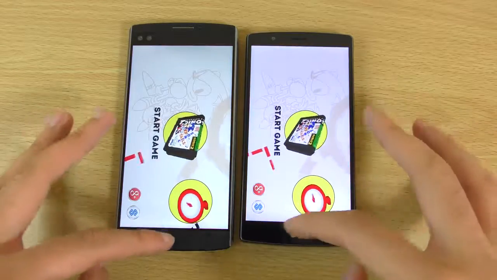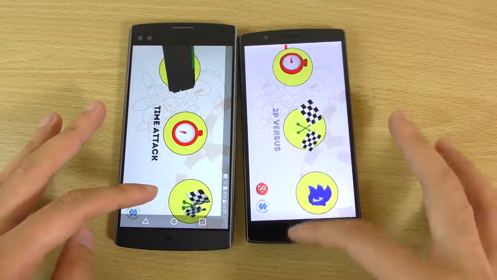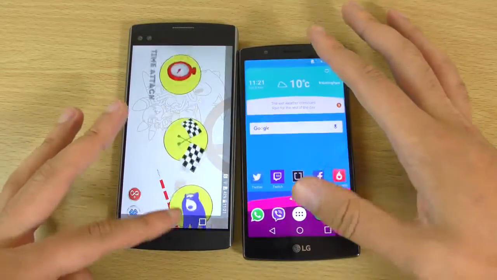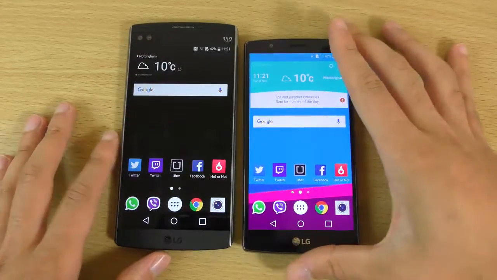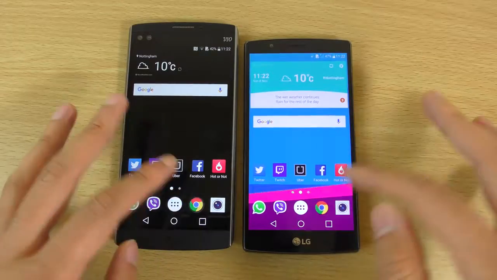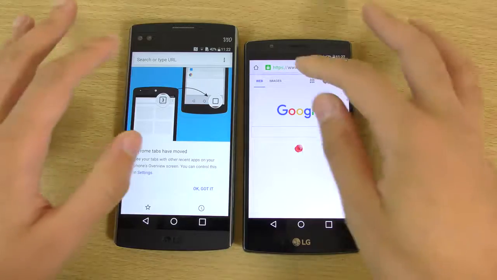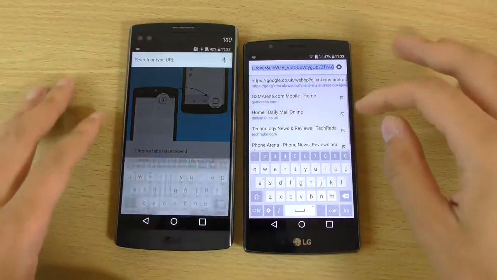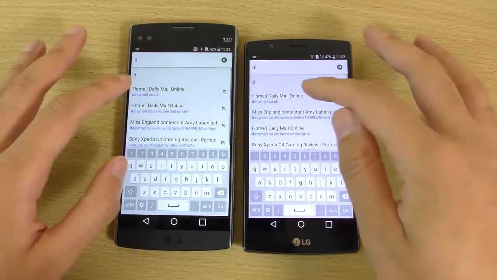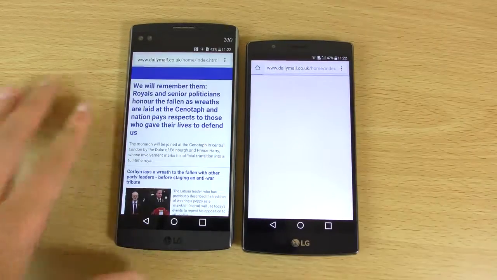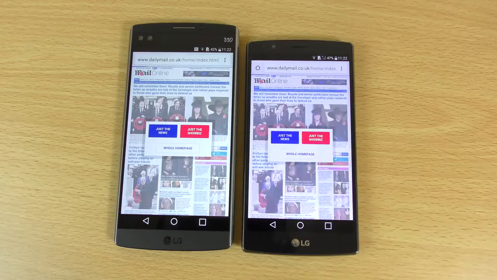So again, very similar here on both of them. So you can see here, if you have a G4 and you're thinking to upgrade to the V10 for the app opening, don't bother. It's very similar, even though the V10 has a little bit more RAM.